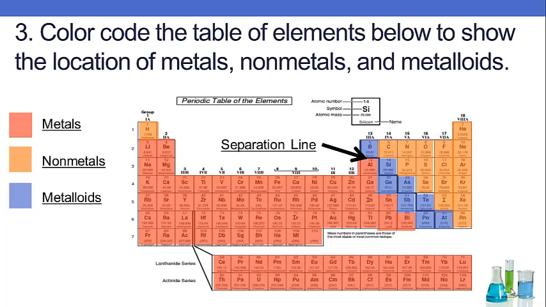The metals are going to be to the left of the metalloids. The exception, of course, being hydrogen up there in group 1 in that first spot. But everything else is pretty much a metal. That's over there to the left of the metalloids. And then to the right of the metalloids is where we get the nonmetals.